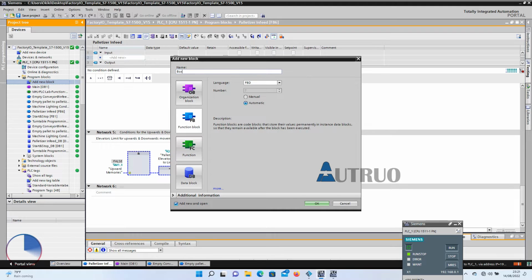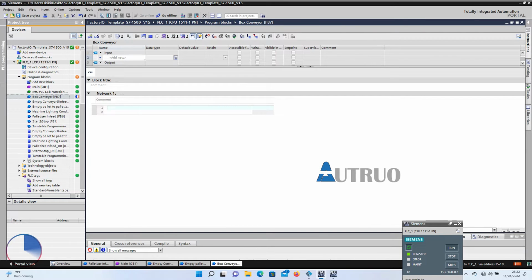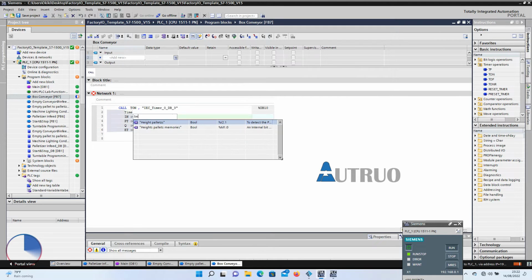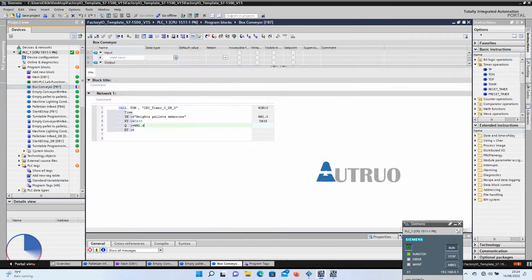This FB will be called box conveyor. The program here will be written in statement list. In the first network, we will drag a timer here. The input of this timer will be height pallet memories. And the time will be 3 seconds. The output of this timer will be upward conveyor memories, which is a local memory.